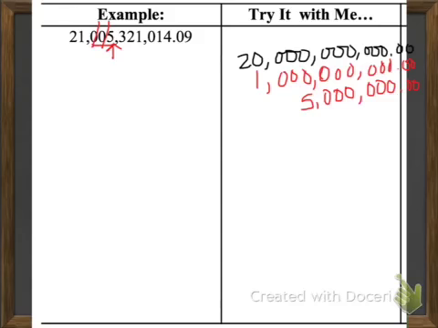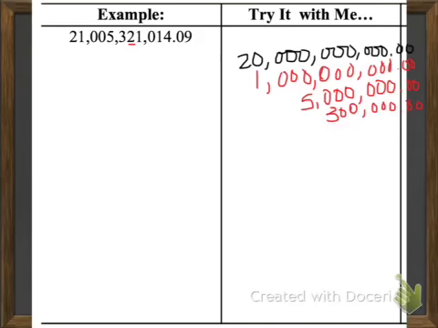And most people are noticing a shortcut at this point. The shortcut here, instead of having to always think about multiplying, is just to basically put the number down that you see, the digit you see there, and then everything behind it is basically turning into a 0. So that's a shortcut that you can use if you don't want to have to multiply it out every time in your head. So if I use the shortcut, I'll have 300,000 for the next one.